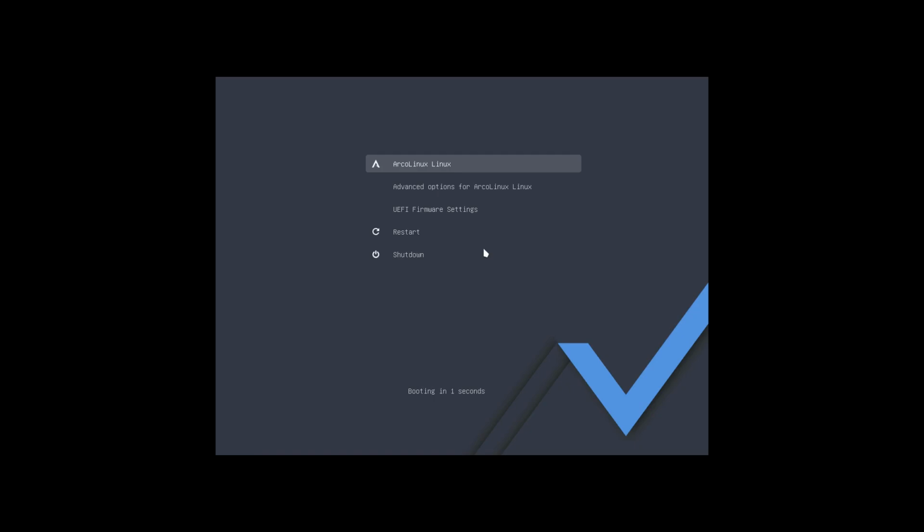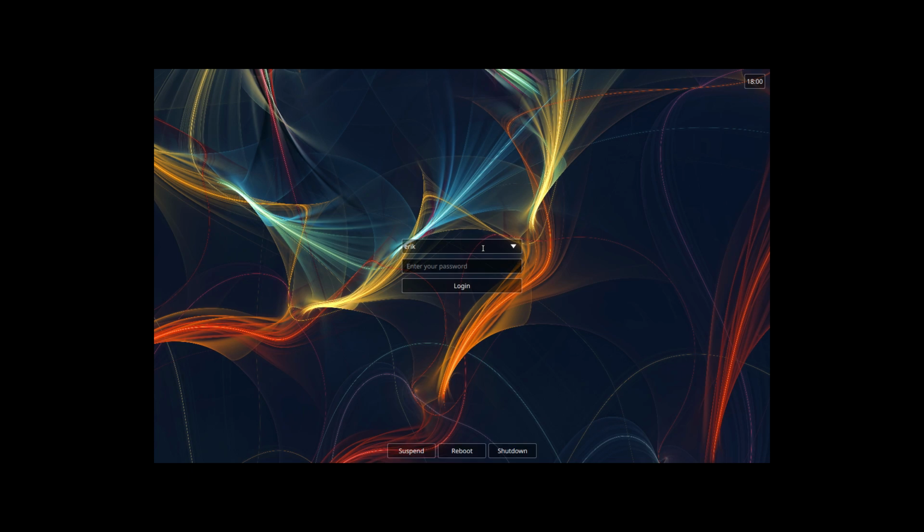xfce4 and xfce4-goodies. So that's gone. You can see it in the code. We forgot to select the desktop. What do you get if you forget to install the most essential thing, a desktop? You get a beautiful graphical login screen, or display manager as it's called, and you say, Eric, and the password, login, and this is what happens.